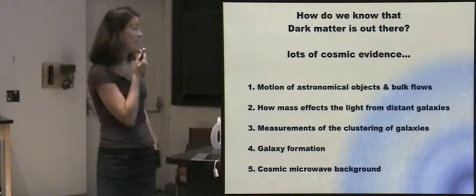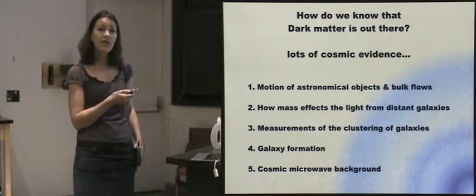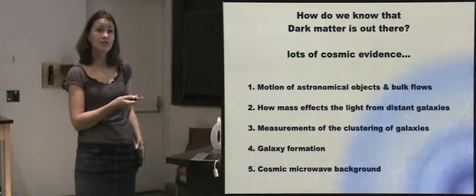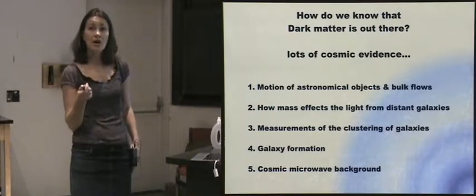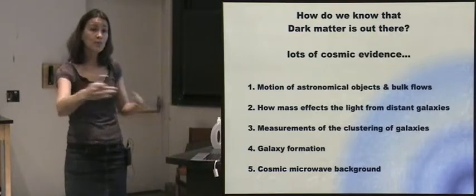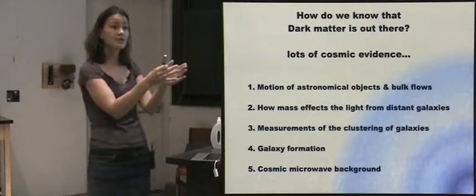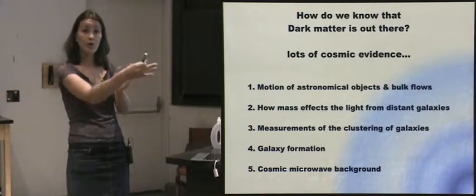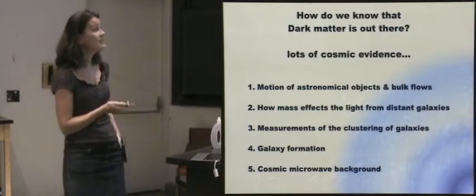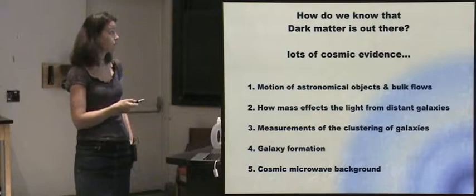The third evidence we have is measurements of the clusterings of galaxies. So we can do very simple things like simply counting the number of the clusters, counting the distance between clusters and how they're distributed. Are they all equally distant from one another? I mean, can you not distinguish them? Or are they certain clumps together, certain characteristic distances that you will find galaxies at from one another? Okay. And just that simple counting experiment tells us about the matter in the universe.